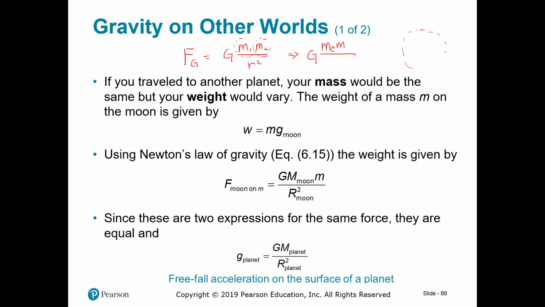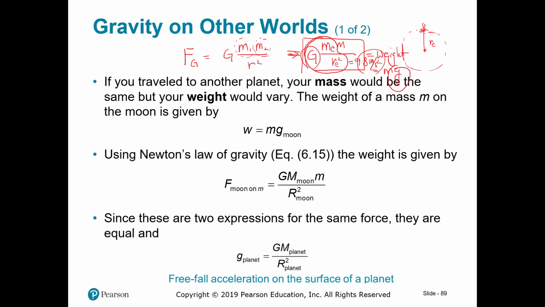So this picture is like Earth and you, right? The distance between you and the Earth is going to be the radius of the Earth, so this is the radius of the Earth squared, right? This is actually the force acting on you because of the Earth's mass. In other words, this is called weight, which is mg. So now you see the definition of g. The definition of g is this combination, and this combination will give you 9.8 meters per second squared.